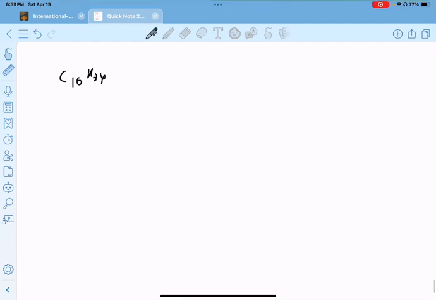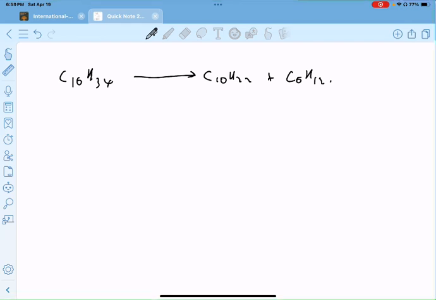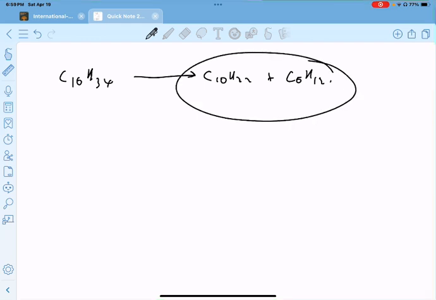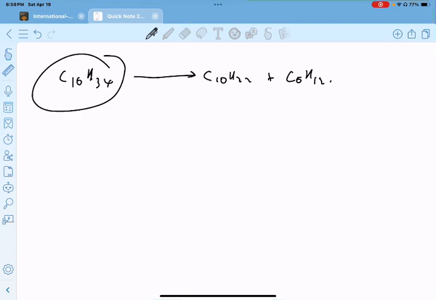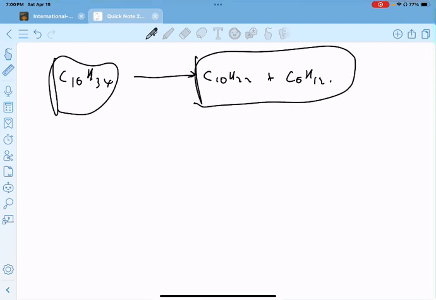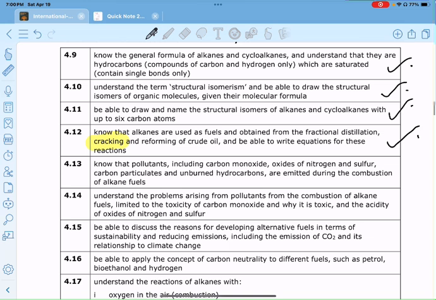C16H34. This is the alkane with 16 carbon atoms. It's an alkane, CnH2n+2 is the general formula, and it is cracked into C10H22 plus an alkene, okay? You cannot crack one alkane into two alkanes. You crack it into an alkene and an alkane, okay? So these are now useful. This is not as useful as those other two, but continuing, this is an equation, okay? Know that cracking is one reactant being broken into two. One is an alkane and an alkene, if the one you're breaking is an alkane, okay?